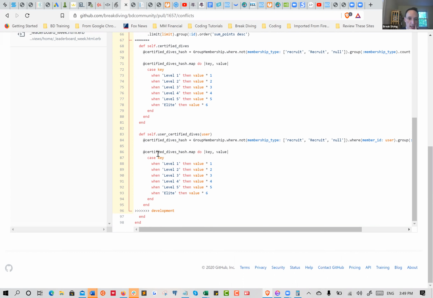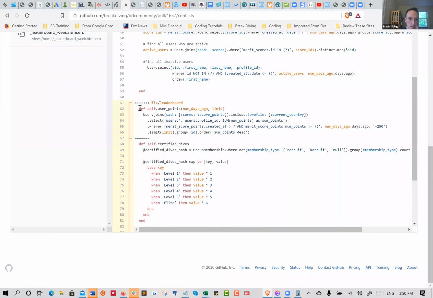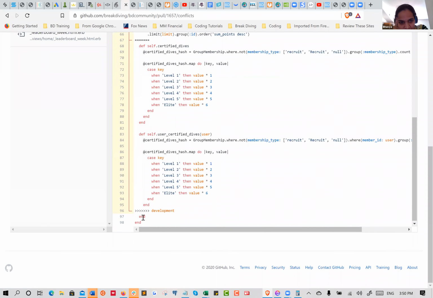So in this case, it's kind of hard. Here's def and end. Then there's a do and an end, and then a case and an end. So this end is important. This end is part of this. This def is part of end. So where is the end to this? That's missing. There.